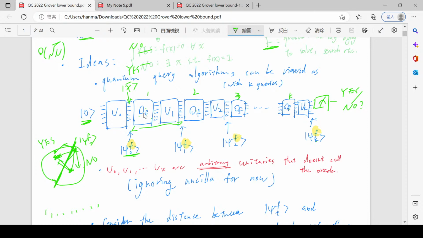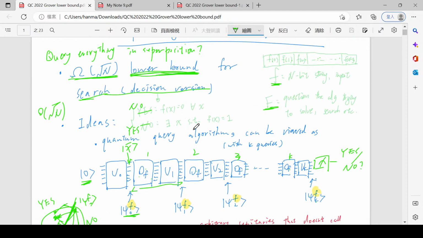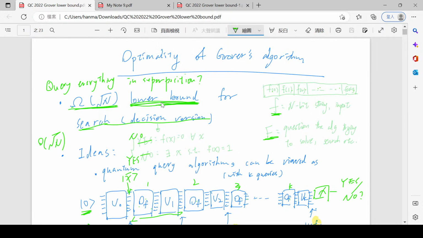That means your oracle corresponds to a binary function f. And once again we think about f as a function from small n bit strings to 0 and 1, and if we write out its truth table, then it's a big N bit string, where big N is 2 to the small n. So we think this small f is a function, but this whole truth table is an input to our problem. And then we have another, big F, which is another function that we'll try to solve, which is say the search problem here. So for example, for the lower bound we'll try to prove, the big F is this decision version of search, or the OR function.